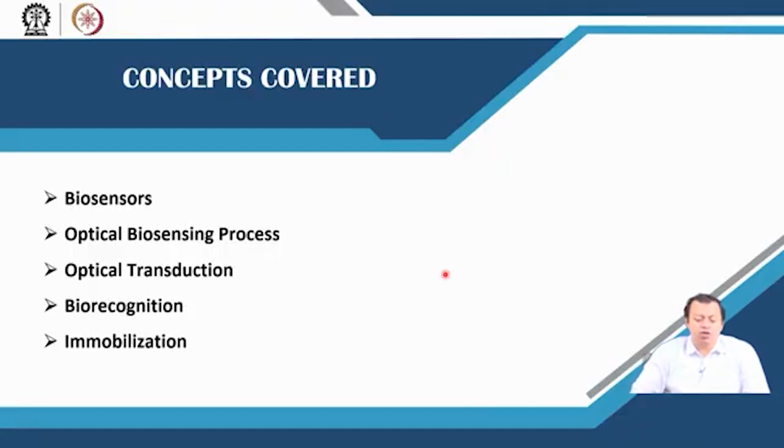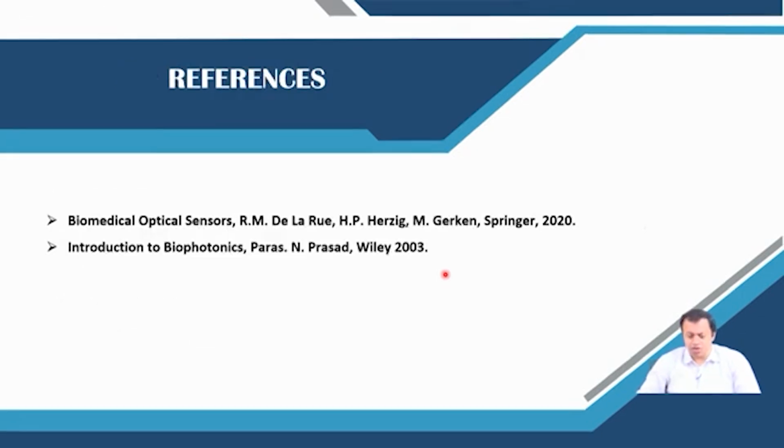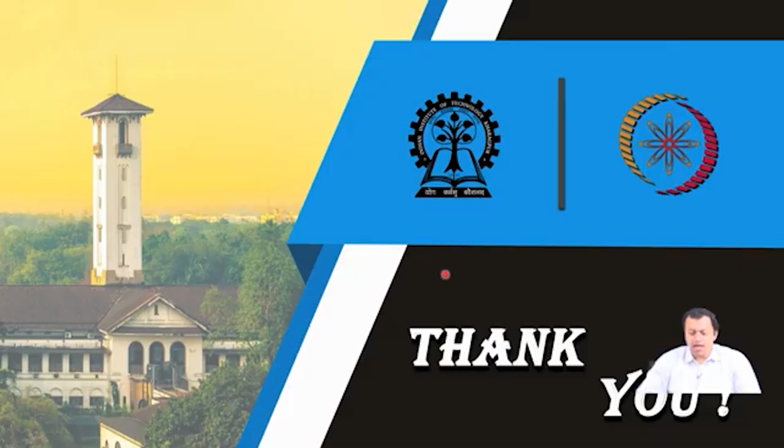So, these are the various concepts that I covered today for biosensing. Very briefly we discussed biosensing, and from next class onwards we will go into full detail on how biophotonic technologies can be utilized for detection of genetic disorders. By this time you have some rudimentary idea of genes, you have some rudimentary idea of biosensors. From next class onwards we combine both of them, sensors to detect genetic disorders, sensors to detect genetic materials to determine genetic disorders. So, these are my references and I will see you in the next class.